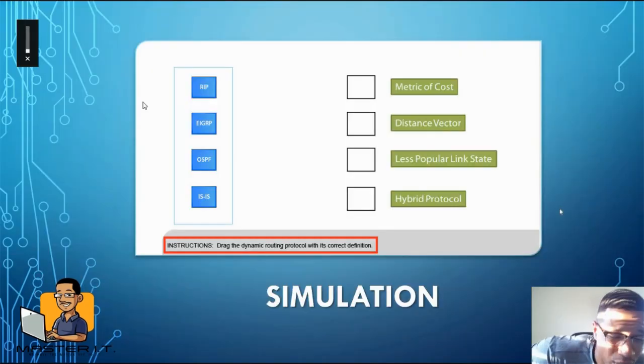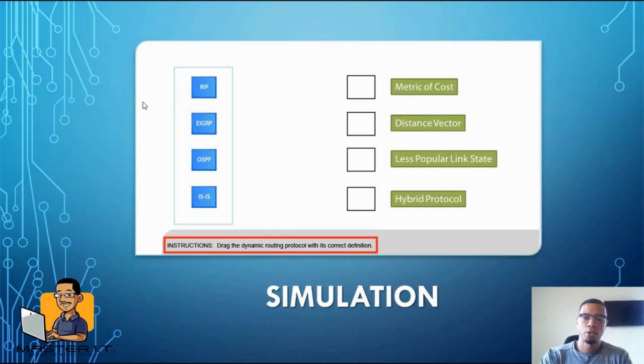Again, let's go ahead and get into some questions and some answers. So on the left-hand side, we have some routing protocols. On the right-hand side, we have some definitions. So what do we think matches up? We've got RIP, EIGRP, OSPF, and IS-IS, however you want to say it. What definition on the right goes with the routing protocol on the left? I'll give you guys a couple seconds to look at this. Then we're going to come up with the answer.